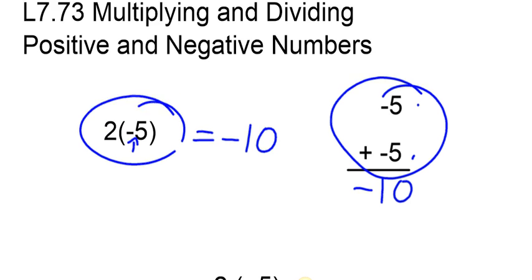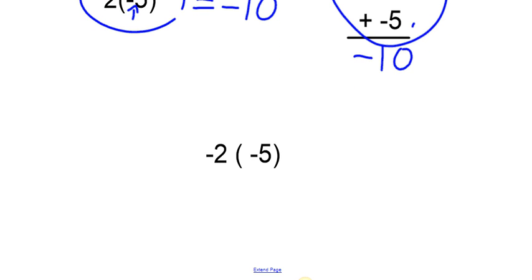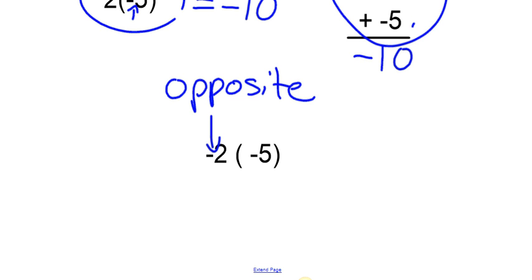So that is our first concept. But then what does this expression mean? -2 times -5. What we want to come to realize about this is that we kind of want to do what's known as the opposite. This first negative, we want this word to pop into our minds. Do the opposite. The opposite of what? Do the opposite of this.